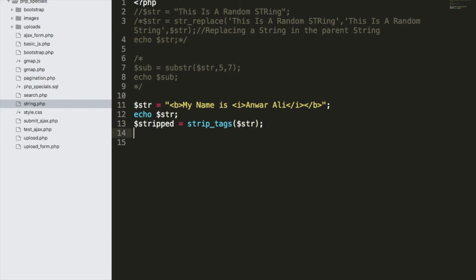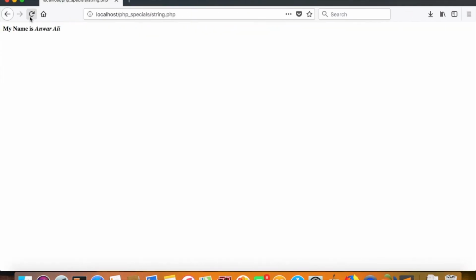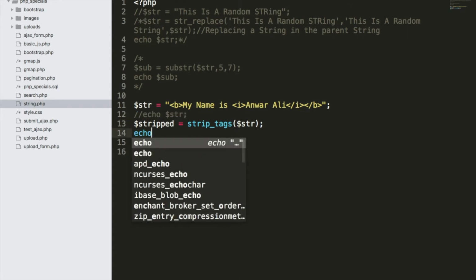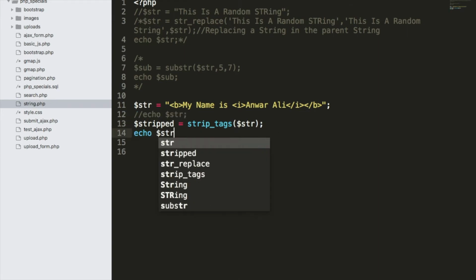Oops, strip_tags and str. Okay, this is being echoed, so I would like to comment this out and just echo the new stripped variable.